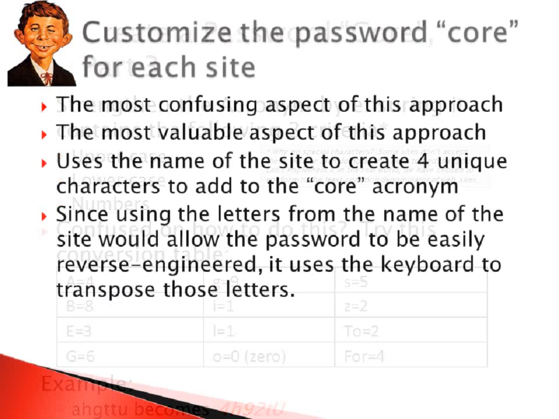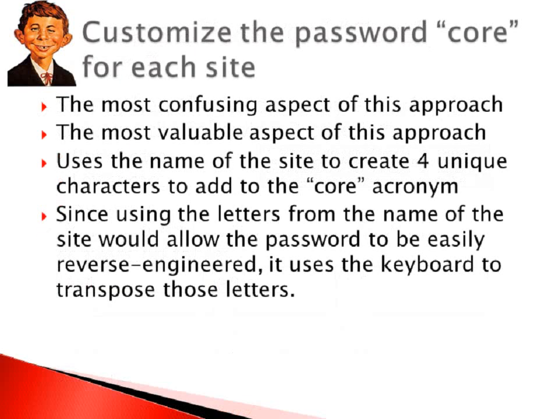All right, now that we've created our core password, we're going to learn how to customize it for each site. It may seem like we're going through a lot of steps, but by the end of this, you'll find that you can understand and feel safe with the password approach we have. Next section is going to be the most confusing aspect of the approach, but it's the most valuable. It's the secret sauce behind it all. It's going to use the name of the site to create 4 unique characters that you're going to add to your core at every site.